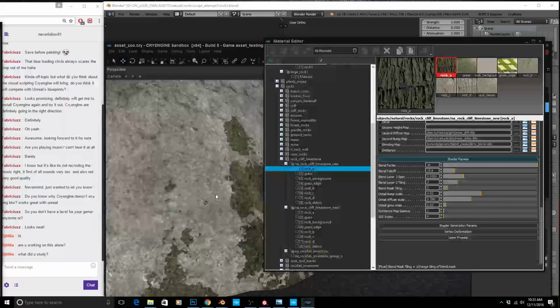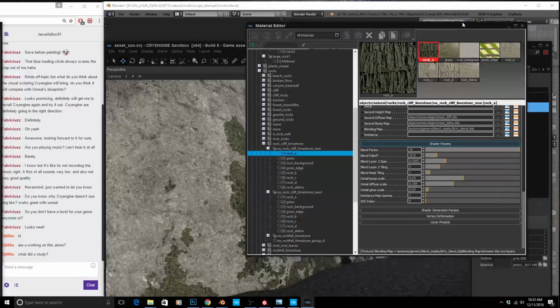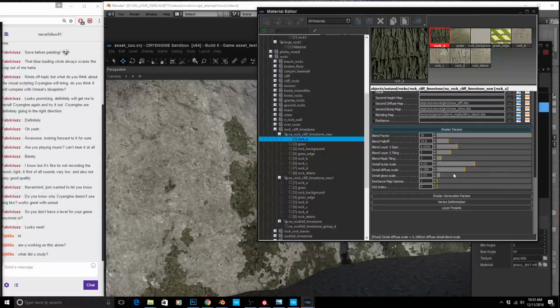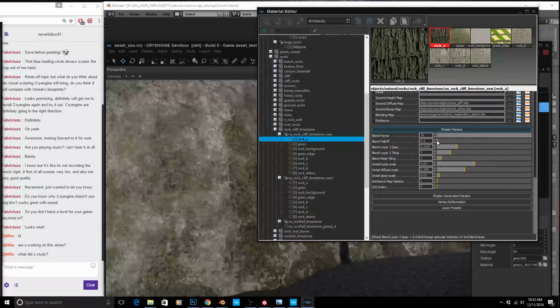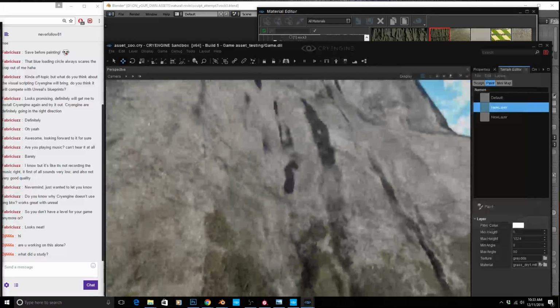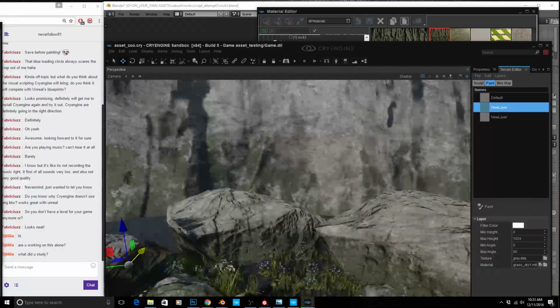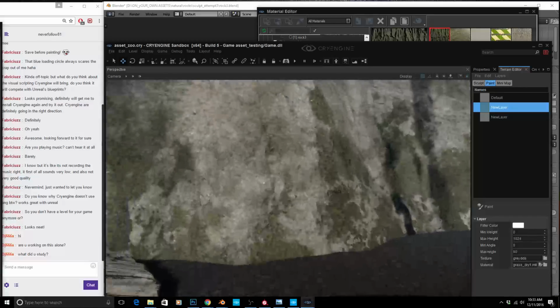There you go. Oh, that is terribly annoying. So let's see, maybe bring this down like so. The thing is, it looks like they did some Vertex Paint on the bottom of this, which is good.